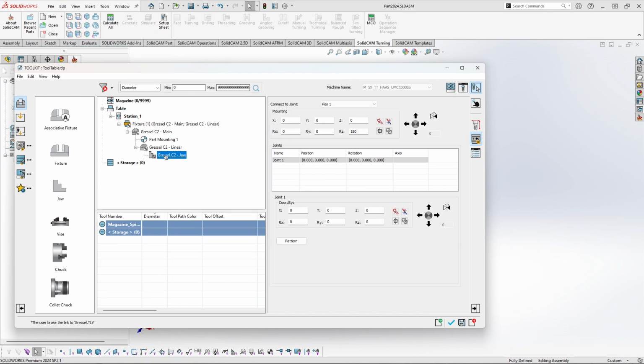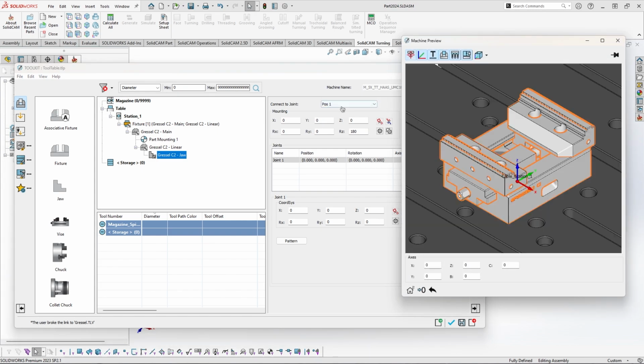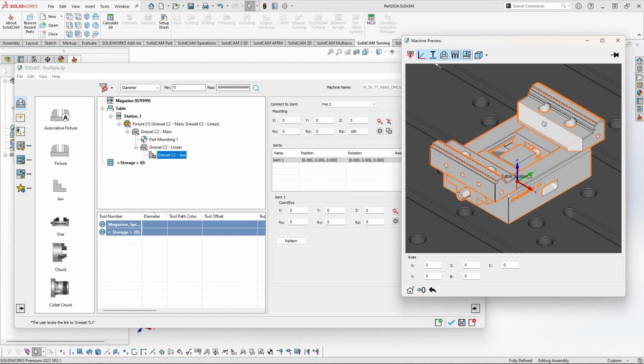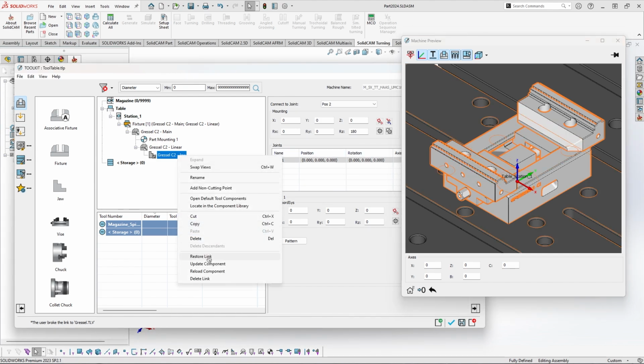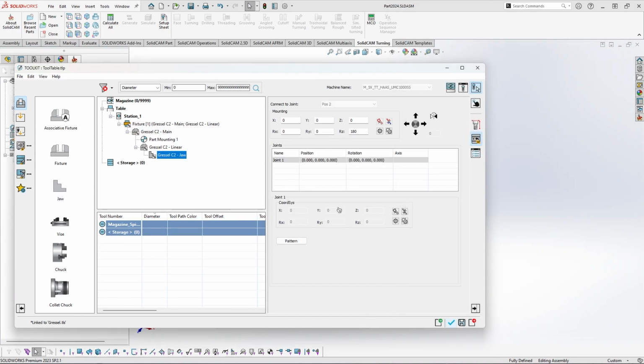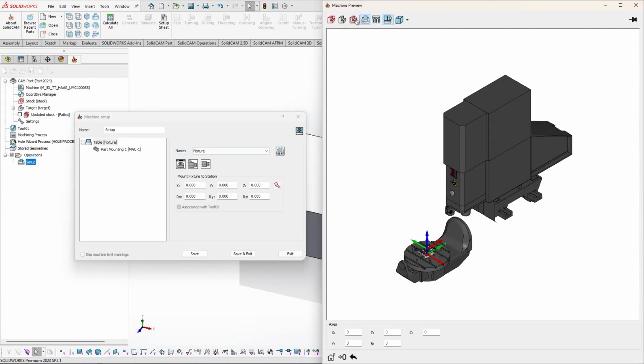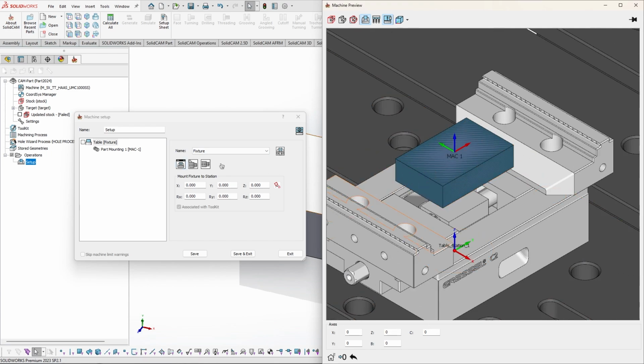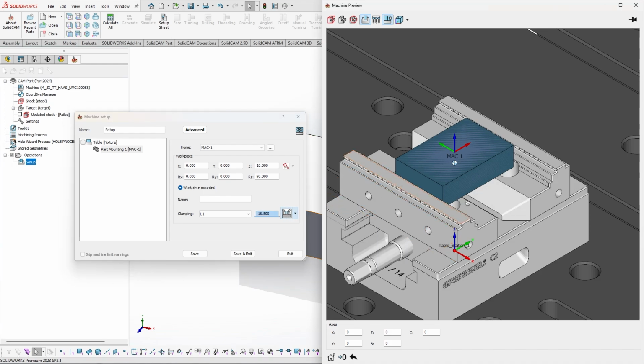You need to do that twice because we are breaking the link first in the assembly, then in the vault, then in the assembly, and now you can do it. So change it to position 2. Let me show you. Position 2 has changed the position of these. Now you can just restore the link and update the component. It will stay at position 2. Zoom in here. Maybe I would like to flip it actually, but still, I think it will work fine.